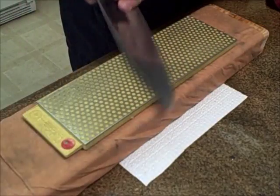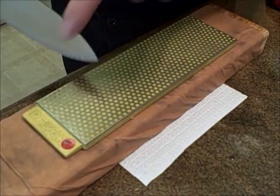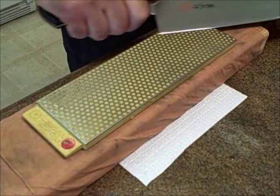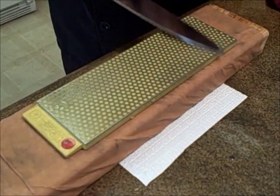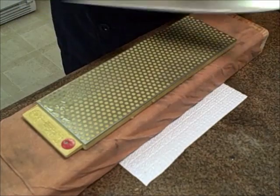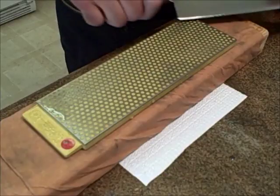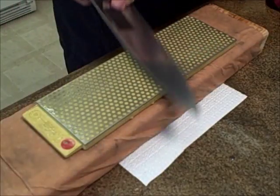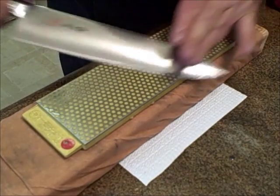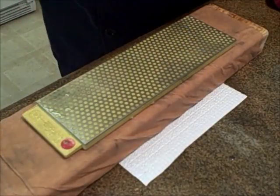Just remember, follow the shape of the blade. Nice, consistent strokes, covering as much of the medium as possible. Diamonds don't dish, diamonds don't gully, but you want to cover as much of the medium as possible. So when you see me here, I'm covering just about 99% of the surface, following the shape of the blade in a grinding stroke. I'm going to work this for about 5 or 10 minutes, and then we're going to move on.